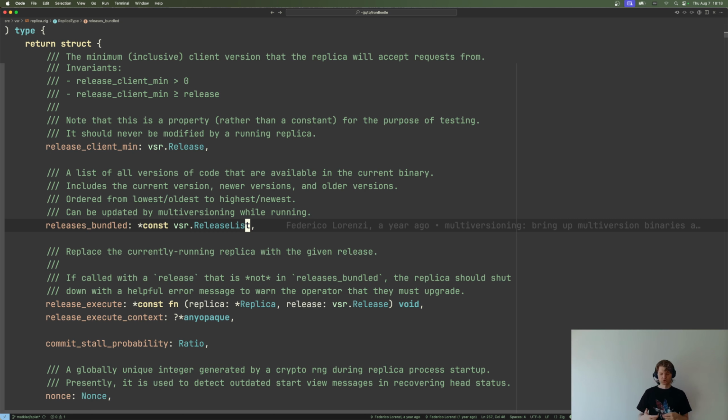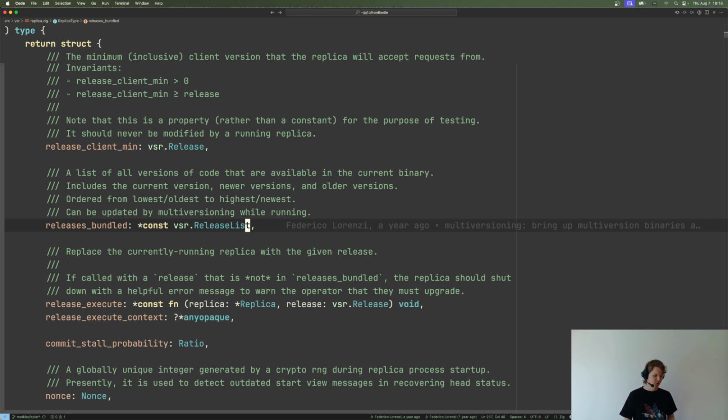The way this works is that we, not we, developers of TigerBeetle, but the operator just copy-pastes the new binary over the old one. So it's like physically cp'ing the binary on disk.